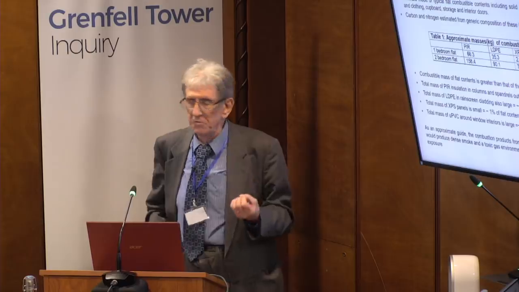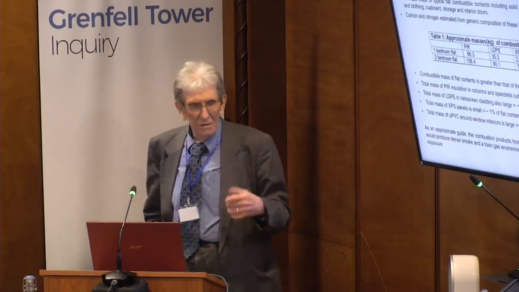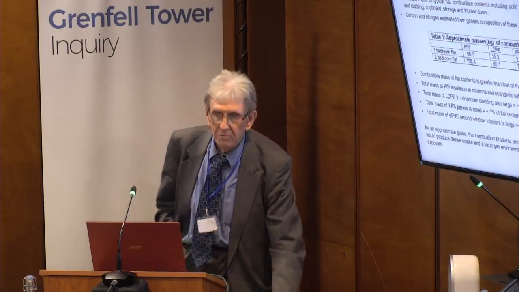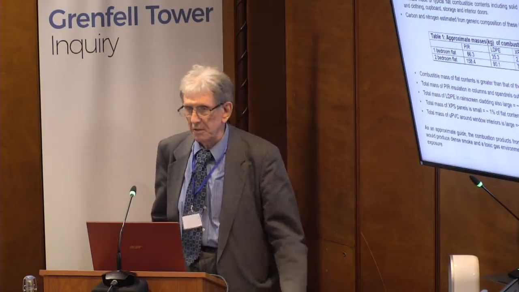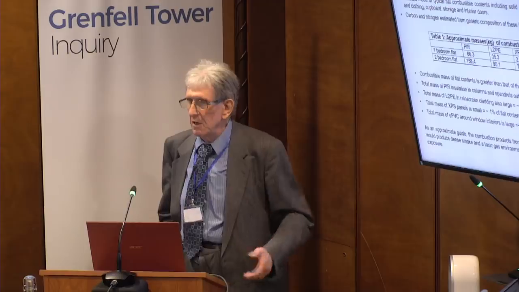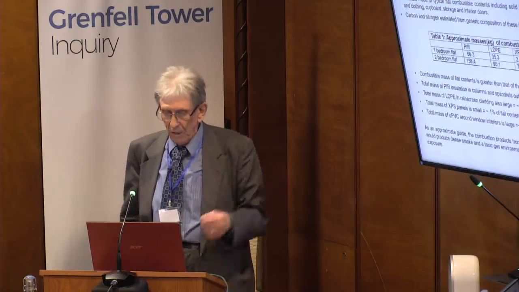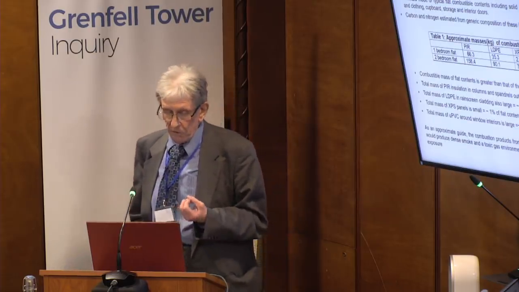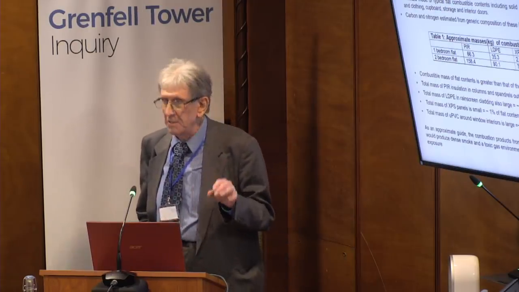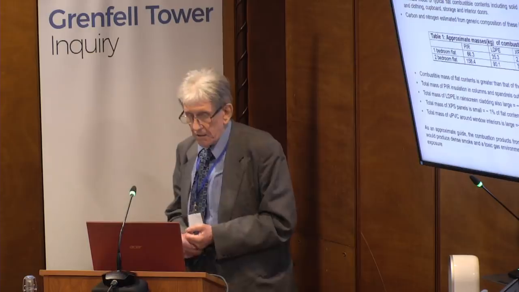And from my knowledge of the composition of those materials from work that we've done at BRE, for example, if you have a wooden cupboard, it's made of wood. If you have a composite one, then it's probably MDF or something like that, which I know the composition of, so I can work out the mass of carbon in these various items and sum it to find the total proportion and mass of carbon in a typical fuel load, and the same for nitrogen, and I've also done that for chlorine. So having gone through that exercise, and I will try to detail how I arrived at these figures more comprehensively in my phase two report, this is what I've come up with.